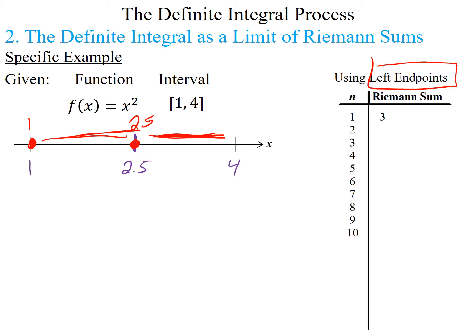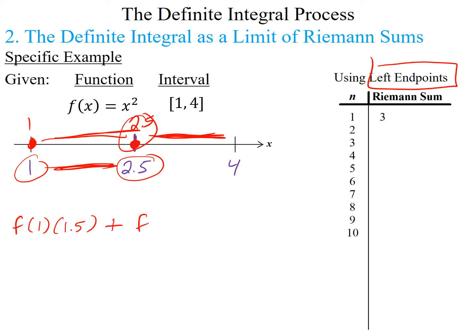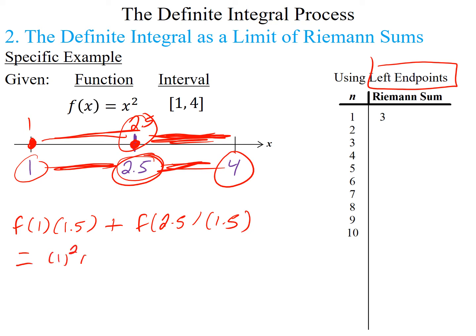So we're going to get 2 terms. The first term, we're going to plug in 1 to the function and multiply by the width. What's the width of this subinterval here? Again, you could just subtract 2.5 minus 1 to get the width, and it's going to be times 1.5. Plus next term, we're going to plug in this number, 2.5, into the function and multiply by the width, which is again 1.5. It's always 1.5. Also, you could just subtract these to get the width, but it's going to be the same every time. All right, you plug in the 1, you get 1 squared times 1.5. Next one is 2.5 squared times 1.5. And when you're done calculating this, you get 10.875. And that's what we'll put here.